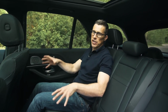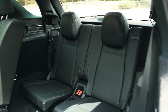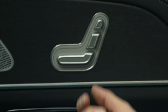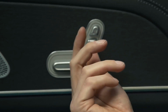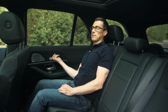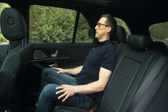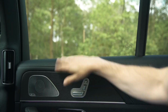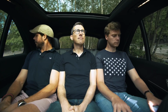Now, as standard, the GLE is a 5-seater, but you can get a 7-seater upgrade. If you do that, you get electrical operation of this middle row of seats. So you can slide them forwards, you can slide them backwards, you can make them more upright or less upright and do the headrest. Basically, you can do pretty much what you can with the front seats, and it is then super, super comfy. You also have massive windows, a decent window line. It's not too high so kids can see out. All very nice. If you need to carry 3 people at once in the back, completely doable.